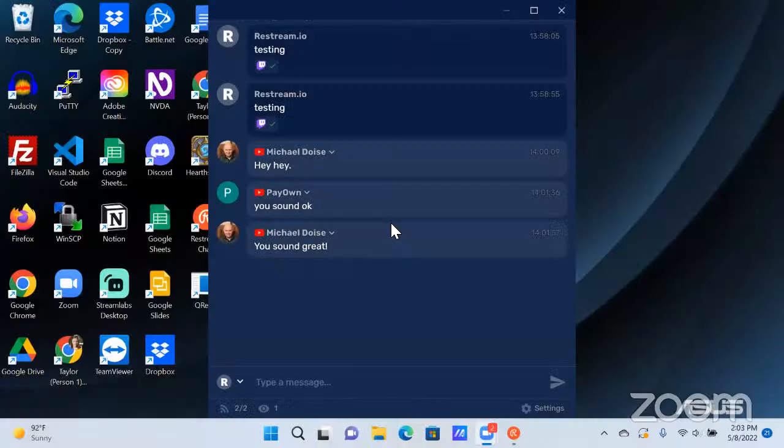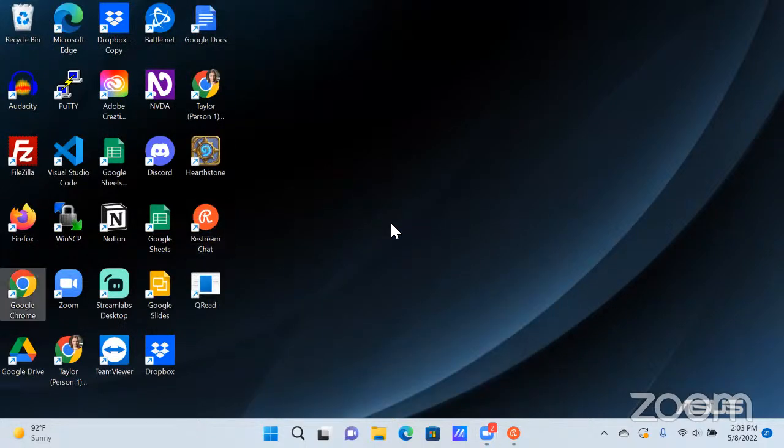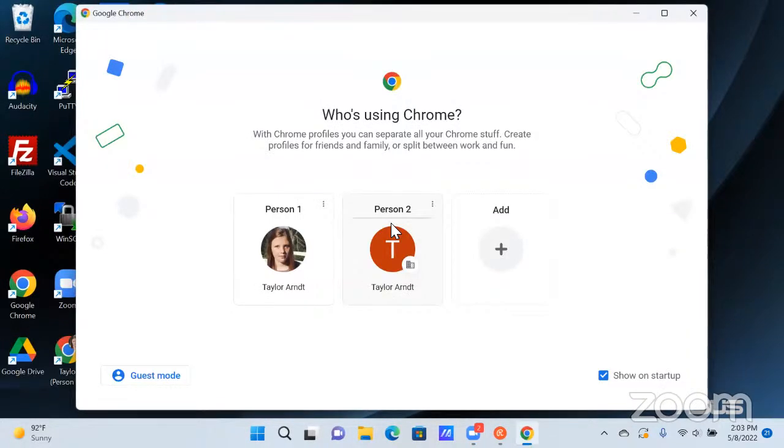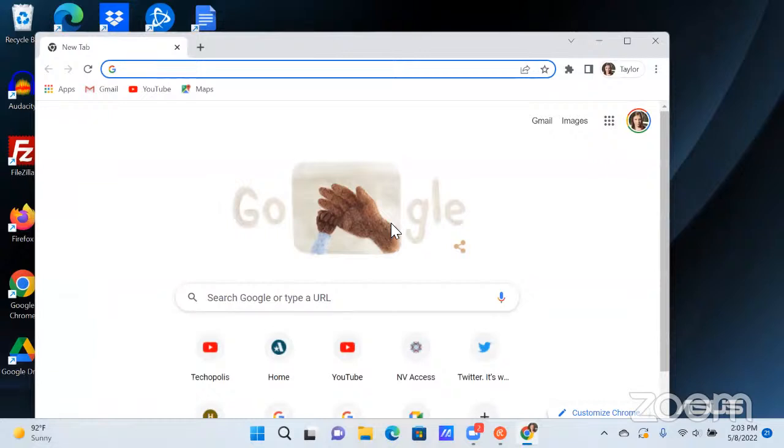So let me go ahead and share the screen. Meeting controls window. I'm sharing my screen, and the first thing I'm going to do is I'm going to launch my browser. I'm going to be using Google Chrome here, and I'm just going to launch it. Okay, I gotta get rid of that person 1. I'm going to type in Visual Studio Community Download.